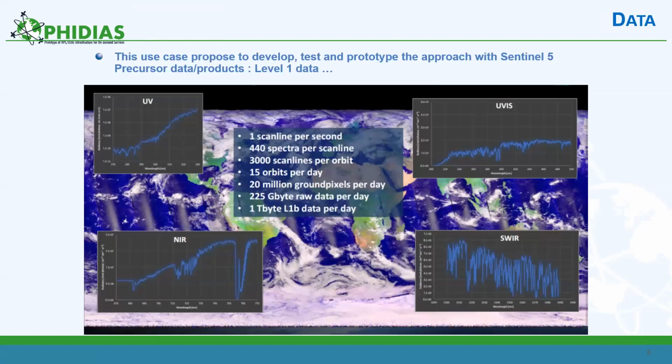So we propose in that work to focus on Sentinel-5P data, as I said. Just one or two slides about that data. This instrument provides a lot of information from spectral measurement. This is hyperspectral measurement from the UV spectral domain up to the shortwave infrared spectral domain, with a lot of data every year, basically about a terabyte of spectra each day.